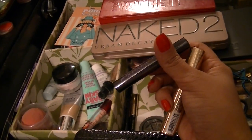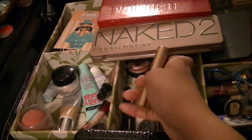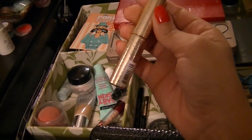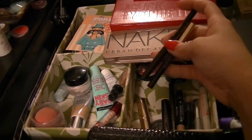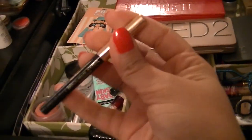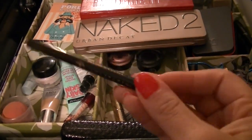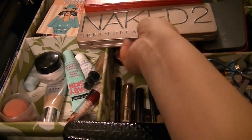I've been addicted to this Urban Decay Perversion Mascara — I know I'm going to leave it out. I'm trying to finish it up and I love it. Because of that I haven't been using much else. I've been using this Urban Decay with my Rimmel, so I'm going to use that with this Tarte Lights, Camera, Flashes as a combo. This is my YSL — I've been using that a lot, so I'm going to put that aside. And I'm going to leave the Covet Waterproof Eyeliner by Anastasia — this came in one of the palettes I got, I think it's a Lavish palette. So that's all my eye stuff.